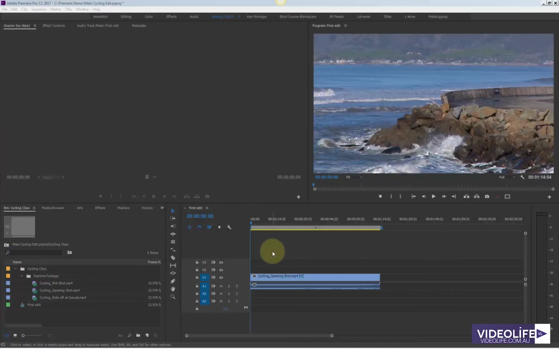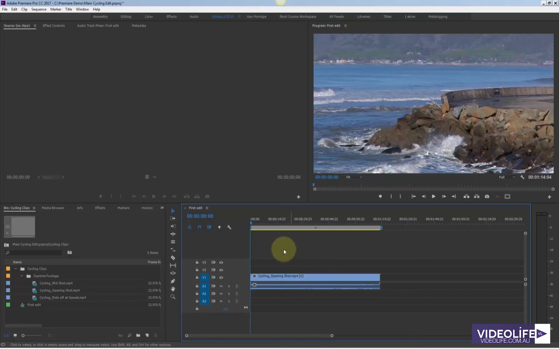Okay, now let's have a look at some of the basic transport controls that you're going to need to get around your edit. If we come back to the timeline panel here, we have that clip that we threw on there to create the sequence. Now just a quick note about that, we just threw that clip on there to create the sequence and to get the settings all correct. We don't need to have that clip there. For example, if that isn't the clip that you want to use for your very first shot, you don't really need to have it there. You can delete it and bring another clip in, but let's just leave it there for now just to go through the transport controls.